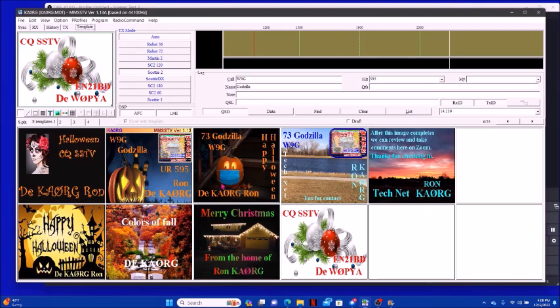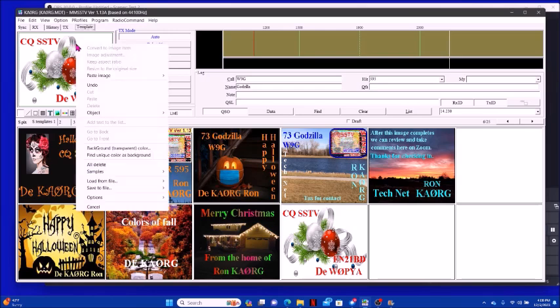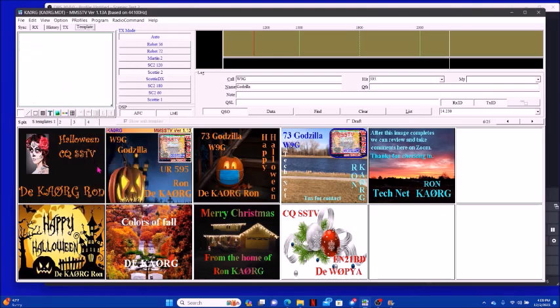Okay, so now we've got the CQ. Now we're going to do the response, which is a little bit more interesting, with a little bit more activity going on the screen. So we want to clear this out, you need a clean canvas to do some more work. So you right click on it, and then down here you'll see the all delete. It's a funny way to say it, I don't know why they say delete all, but they say all delete, and it wipes out your whole canvas. Okay, and that's fine. That's what we want to do.